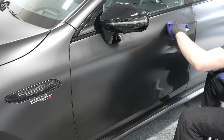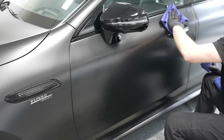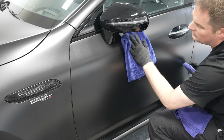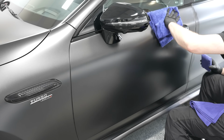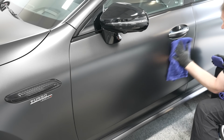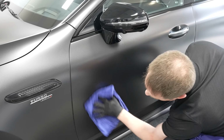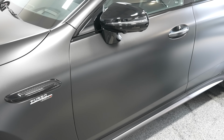So you apply the entire panel, then 10 to 30 seconds max on the surface. You start to level with the first towel. Then you come in with the second clean and dry microfiber towel, and you buff that off. Inspect your work afterwards. Either use an inspection light, or if you're working outside, you should be able to see. But yeah, take your eyes and observe your work. Make sure you leveled and removed the coating properly. And so when you're done with the entire vehicle, that's pretty much it.